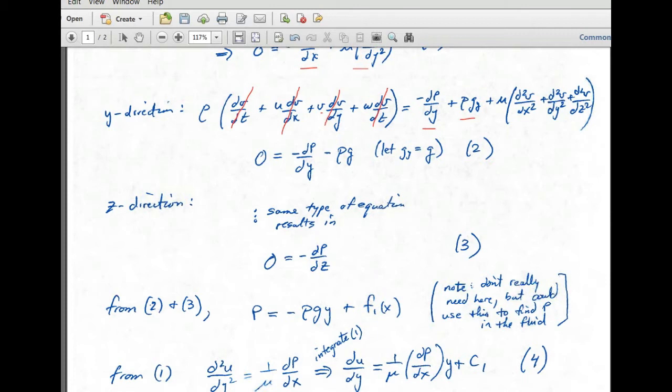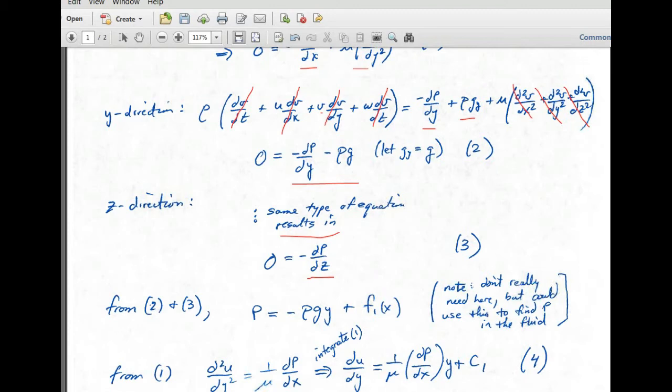Well, there's no v velocities in this situation. It's all u velocity. So there's none of these shears happening with respect to the y component, the v component of velocity, or the velocity in the y direction. In this case, we have these two terms. And finally, if we went through this again, and you can try this, the same type of equation would result in only one term, only the pressure term.